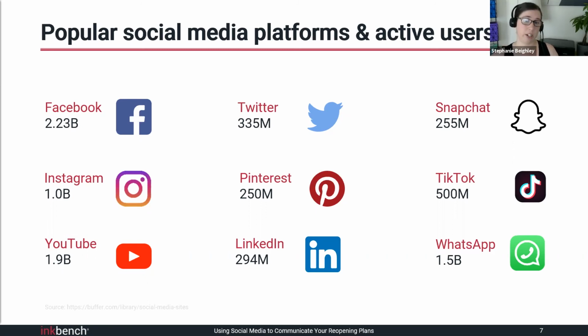So if we're going to go back to considering different audiences, consider this. If you're targeting Gen Z to come back in now that you're reopening, you're going to need to test the waters of TikTok or at least Instagram and get yourself in front of them. This means video, by the way. However, those customers may also need to convince their parents that it's safe for them to go into these stores and these businesses. So you'll need to target Facebook to speak with them. Knowing your audiences and the platforms will help you target your campaign more effectively.